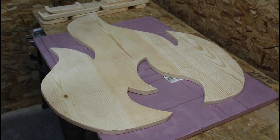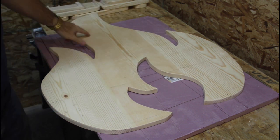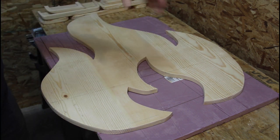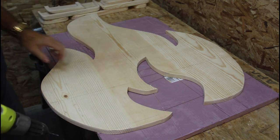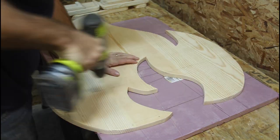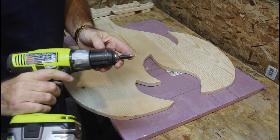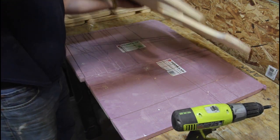All right, shelves are all done, and I have marked where they go on here. And I'm going to pre-drill 2 holes for each shelf, 3 for the longer ones, that once I glue it in, I'll be able to screw in from the back and secure those shelves permanently. I'm going to flip this over and countersink all those holes with this countersink bit, so that when I put the screws in, they don't stick out the back.